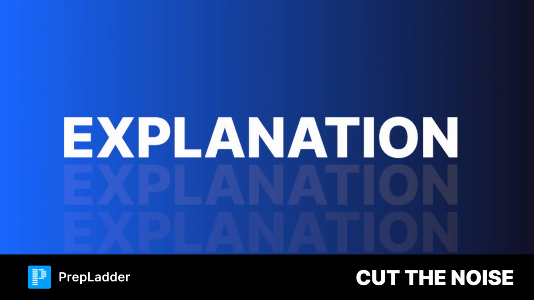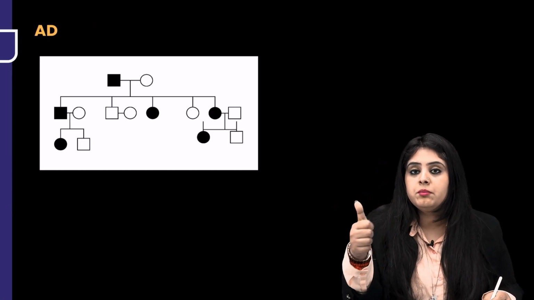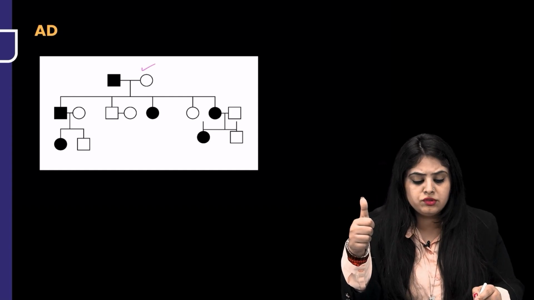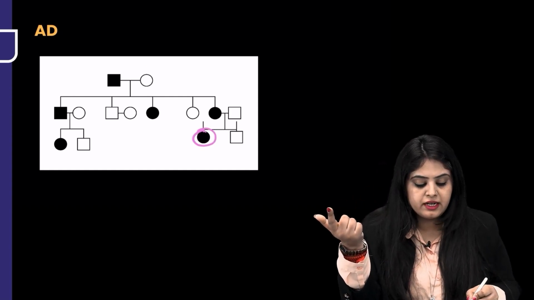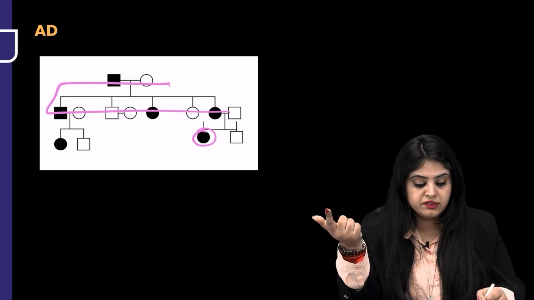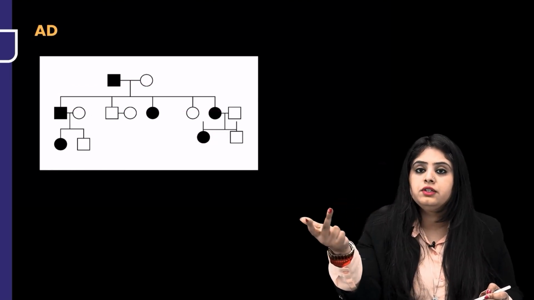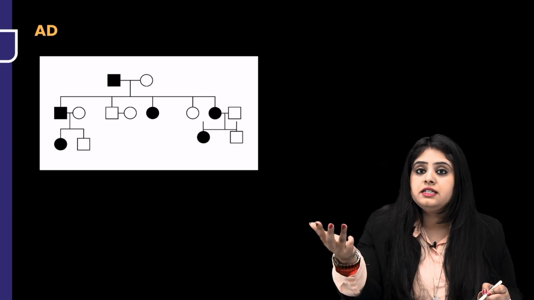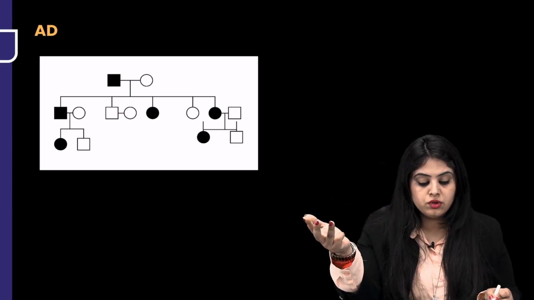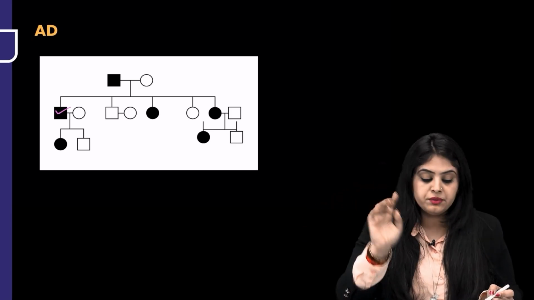Here's the explanation. Whenever in doubt, what do you do? There are 7 pedigree patterns. Number 1, is this mitochondrial, mother to all, father to none? So this is not mitochondrial. Is it gonadal mosaicism, one child affected and everyone else normal? No, everyone is affected, not gonadal mosaicism. Is it only male, father to all the sons? No, I can see daughters are affected. Is it DDDD, dad to all the daughters? No, dad is giving it to sons also. So these 4 are ruled out.